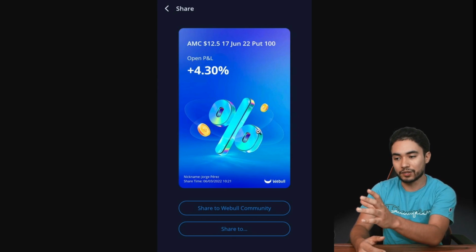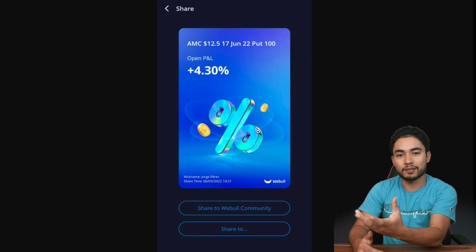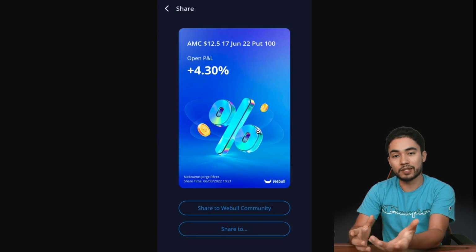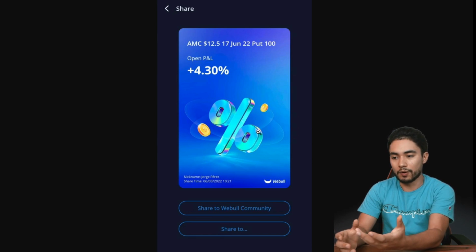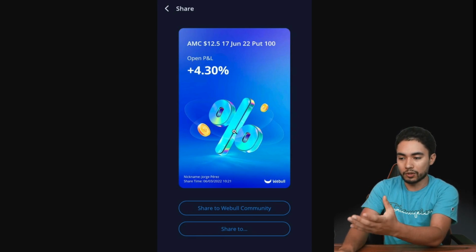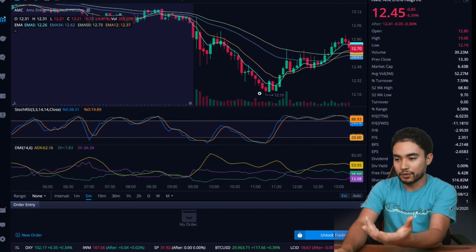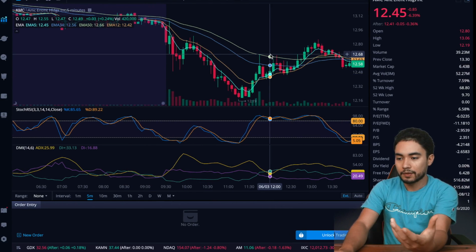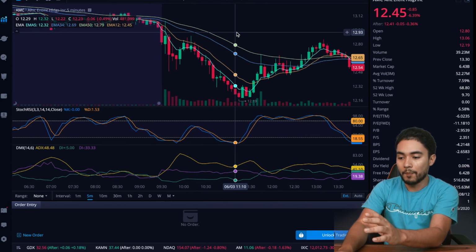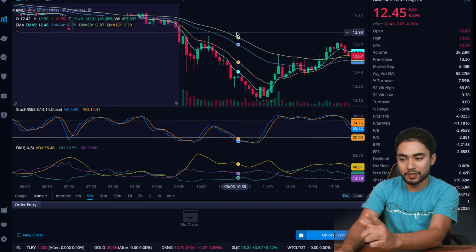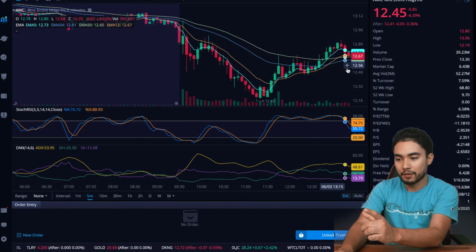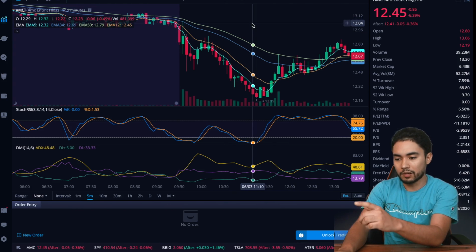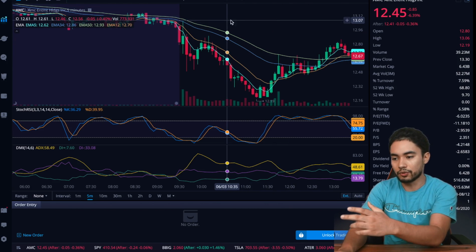So yes, this is actually showing contracts. You could do this with shares as well. It's going to be slower, but if you're scalping shares, you could do that as well. Now, when it comes to this, of course, I'm doing this ticker, which I've shown before, because it's a very popular ticker, right? So this second example is actually going to be for puts. If I'm not mistaken, the first example was for calls when it was a 19%. This one is going to be for actually the other side of the trade.